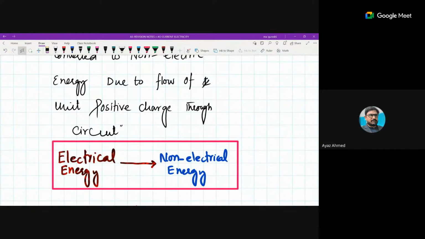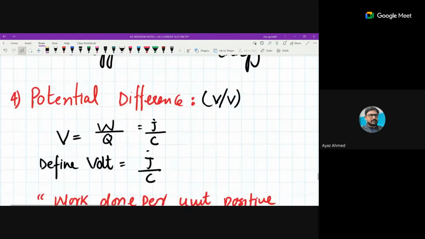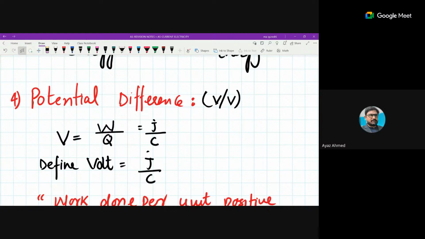So can I say that due to potential difference, electrical energy is converted into non-electrical energy. So that means that amount of electrical energy converted into non-electrical energy due to flow of unit positive charge in the circuit is equal to potential difference. So definition is same, but nature of energy is changed. सही है, ये बात क्लियर होगी सबको. इसके ऊपर मैंने बहुत सारी डिटेल आपको इसलिए बताई बिकॉज अगर आपका ये कॉन्सेप्ट यहाँ नहीं क्लियर होगा तो फिर कहीं पे भी नहीं क्लियर हो सकता.